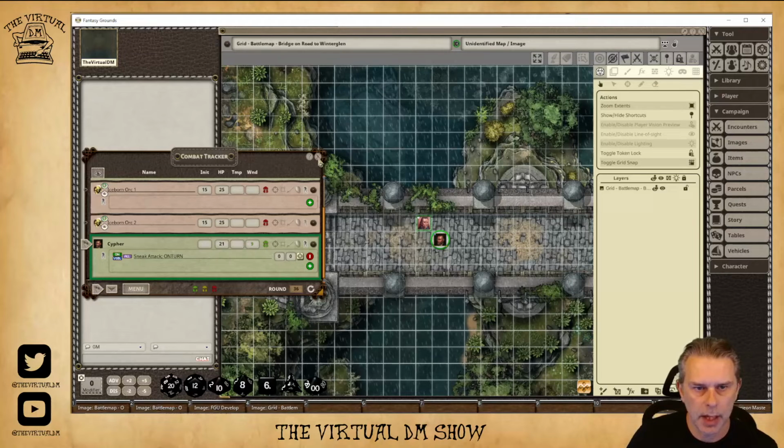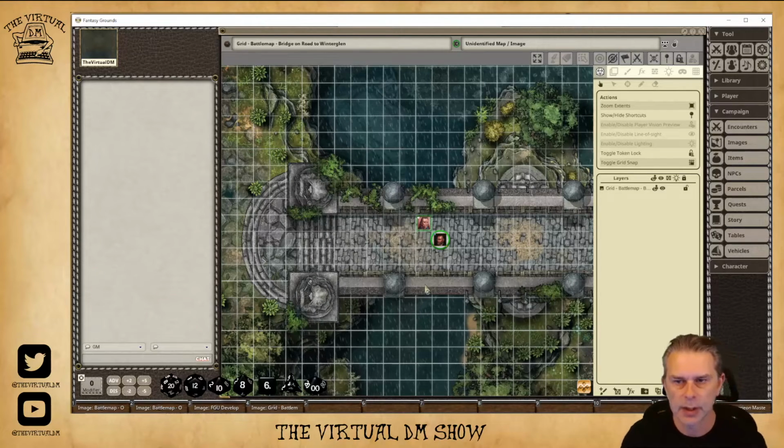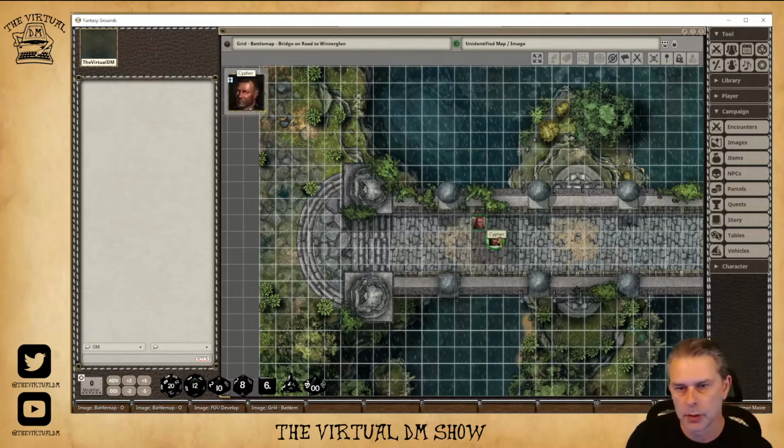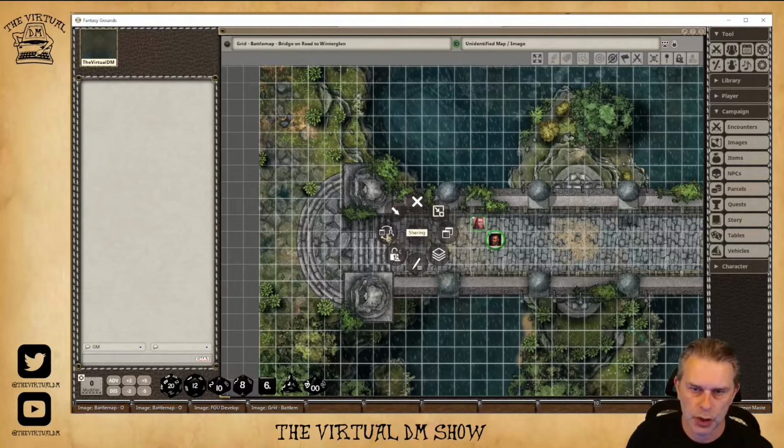I'm going to close my combat tracker. The last thing we need to do, now that we have our map loaded in, I'm going to lock it out, so I'm just looking at the map area. What I need to do is share this with my players. We've got our two players on here, Blaze and Cypher. I'm going to right click on this map, choose the function that says sharing, left click on there, and then left click on share record.